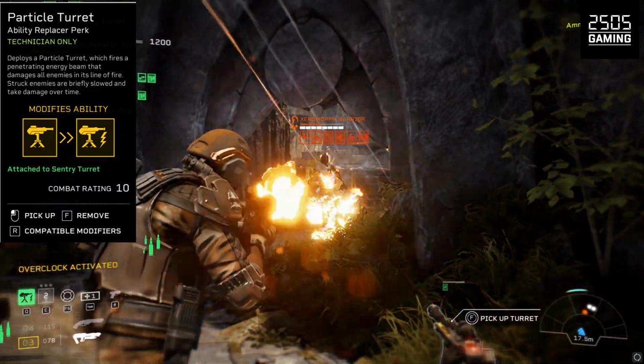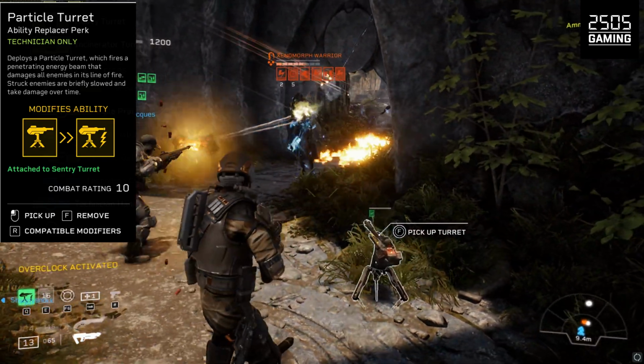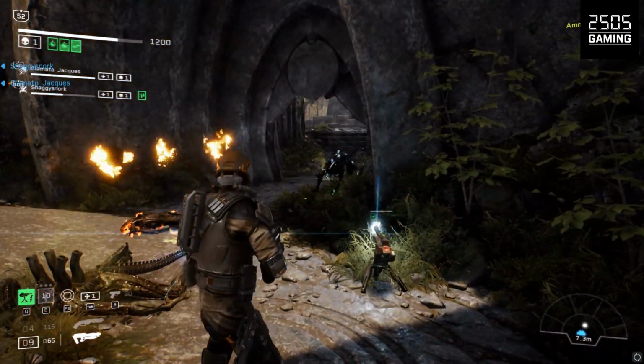This turret will also help with easy shots against the synthetics. Overall, I think I'll be using the flame turret half the time. It's still my favorite turret, but the particle turret will still get used from time to time.